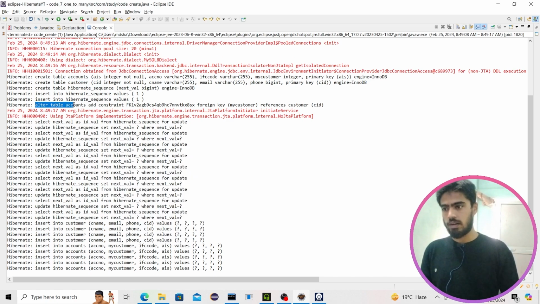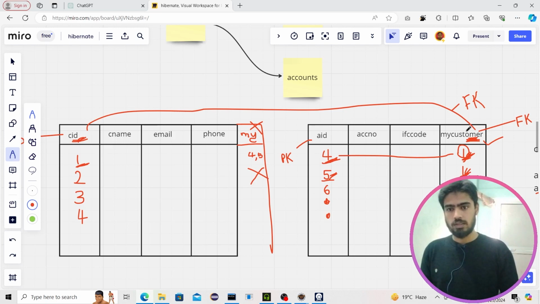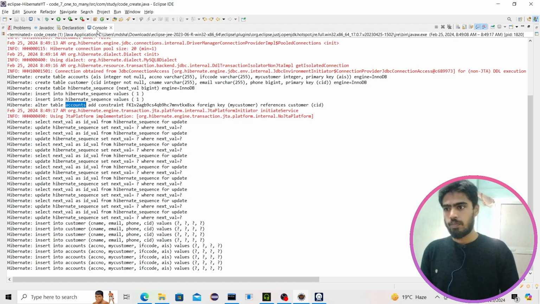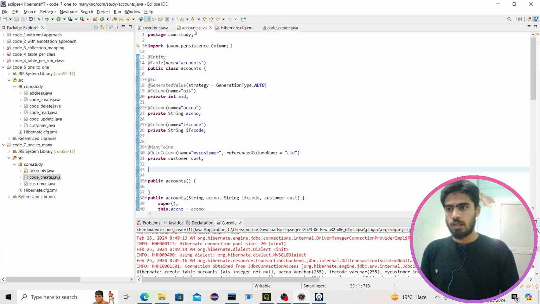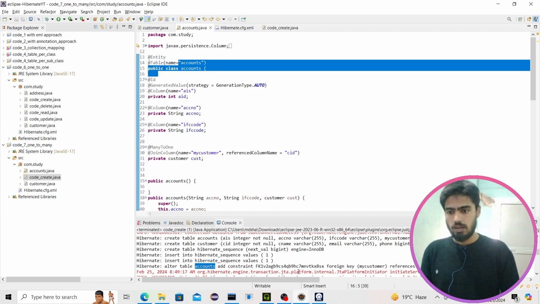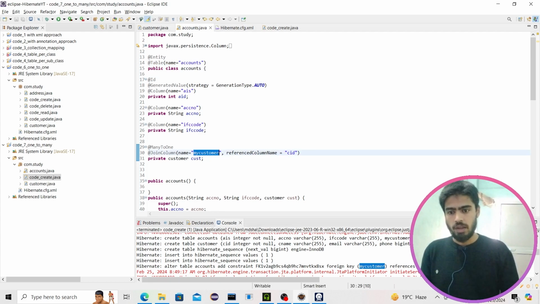Here you can see alter table accounts in which add constraint. So inside the accounts table, there is a constraint foreign key added on the my customer column that is referencing CID from the customer.